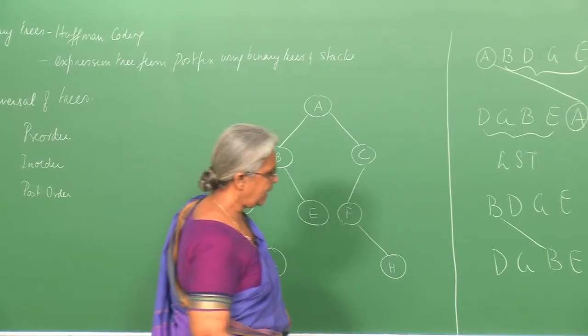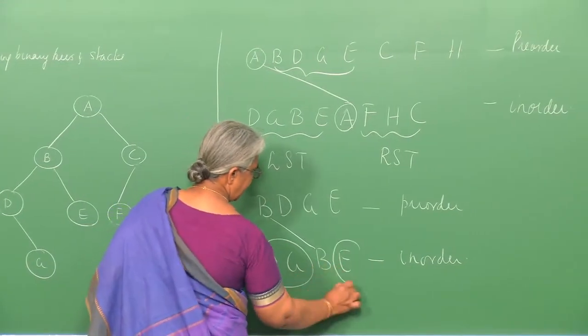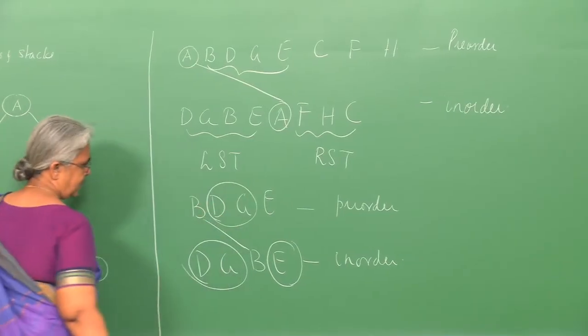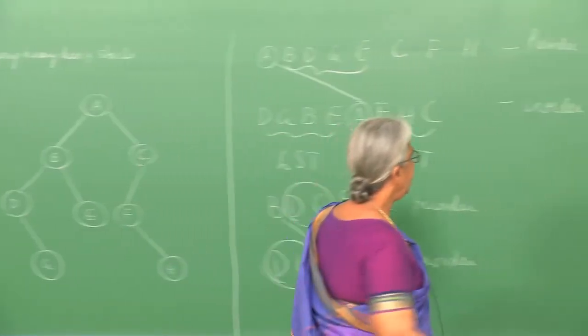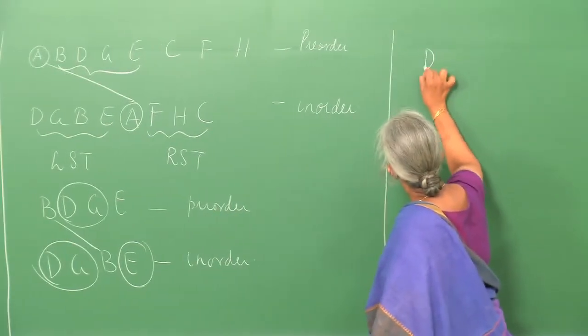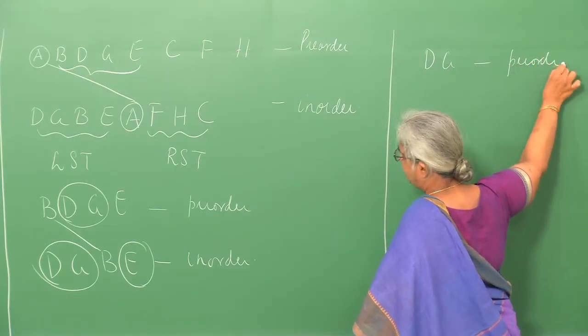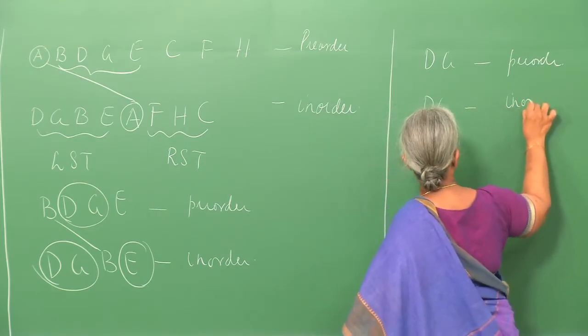So, what does this mean now? DG here belongs to the left subtree, E belongs to the right subtree. So, once again I mark this in the pre-order traversal. Now, what do we have? We are just doing the left subtree now. So, it has DG as the pre-order and we have DG also as the in-order traversal.